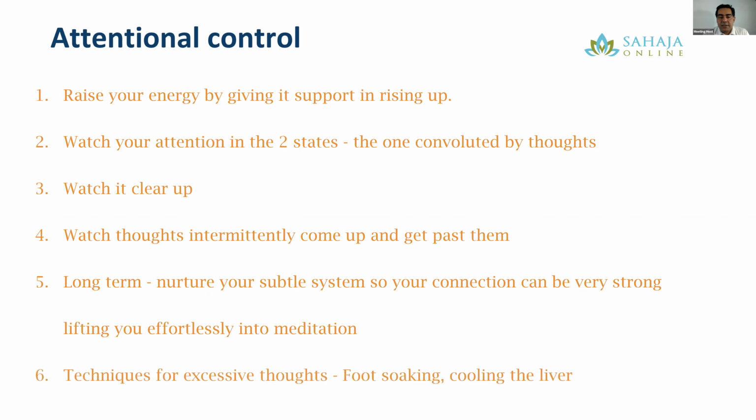Last but not the least, if you still find that the oscillations are there, then specifically for avoiding the origination of thoughts, one is to work on your subtle energy system to make the core stronger, so that you are experiencing thoughtless awareness. The second part is to prevent the origination of thoughts, excessive thoughts. For that, there are two primary techniques you can use.